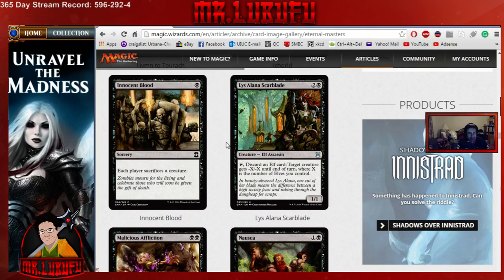Innocent Blood is great. So, each player sacrifices a creature for 1 black. Let's suppose you don't have a creature in play. Bam! 1 mana Edict. Edicts aren't the greatest, but they're not bad. And then, as I said, it seems like there exists this self-sacrifice outlet, or engine. So it only gets better if you have ways to gain, or stuff to gain from it.